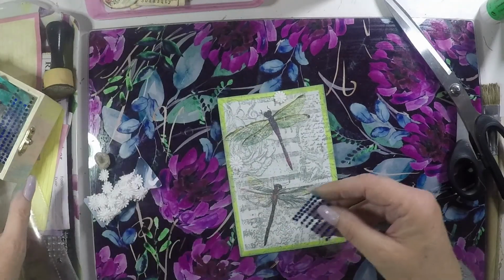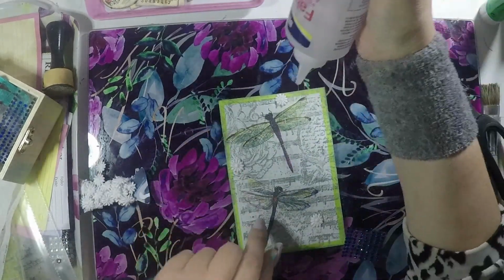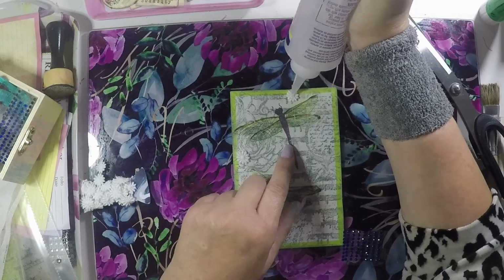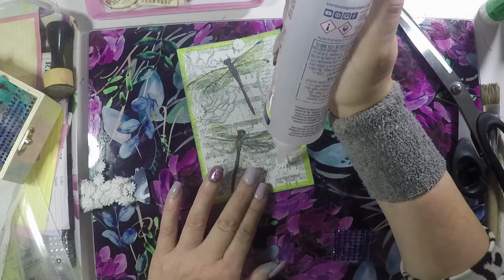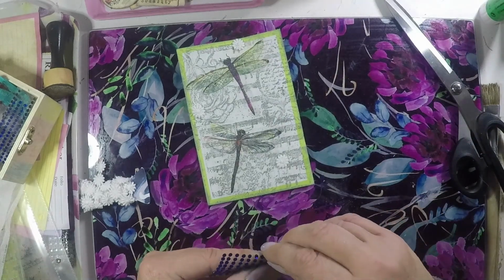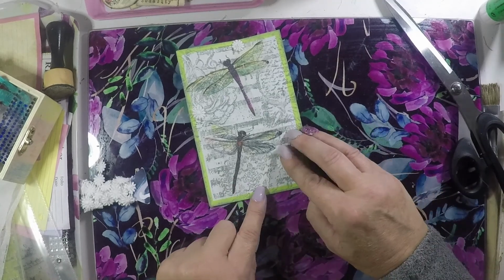Right, now I've got a little box that my granddaughter Lily made for me, and I think these bright blue gems are perfect, similar to the blue at the very edges of the lovely wings. So I'll just pop a bit of glue on each one and try and get these stuck on without loads of faffing.